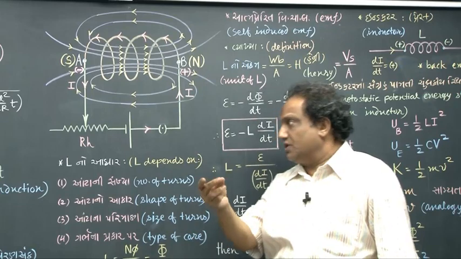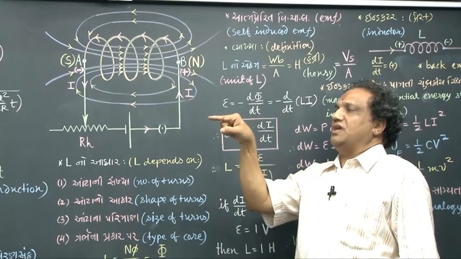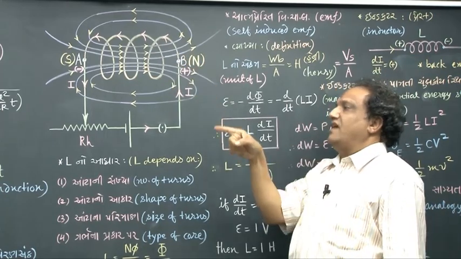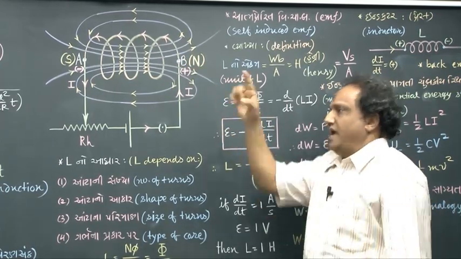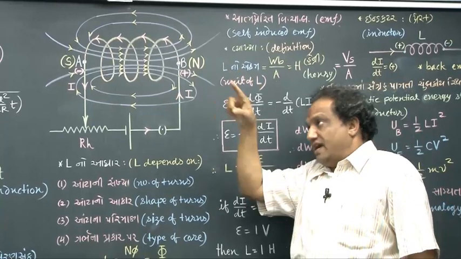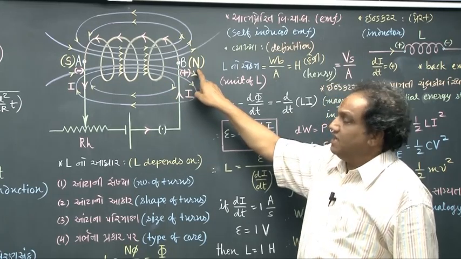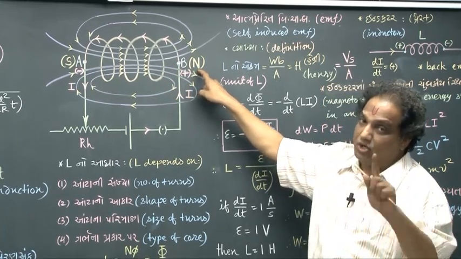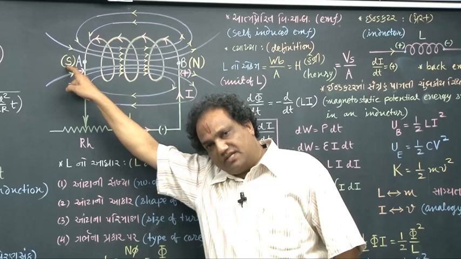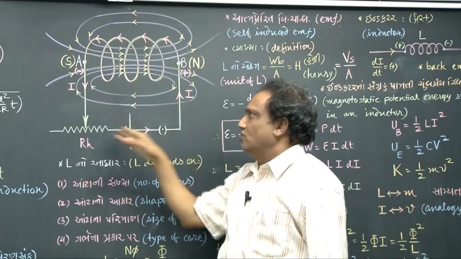Can you remember? Look, through this end, if I observe in a direction perpendicular to the cross section of the current carrying coil, then I will find the current this way. This way means anti-clockwise. Say anti-clockwise. And you know, if the direction of current is anti-clockwise, then that particular end will behave like a north pole. That's why I have written here N. Capital N indicates north pole. And if this end is north pole, naturally this end will be south pole. Correct? And you know, magnetic field lines will emerge from north pole and will reach the south pole.